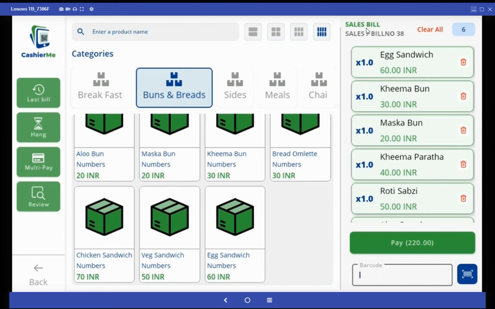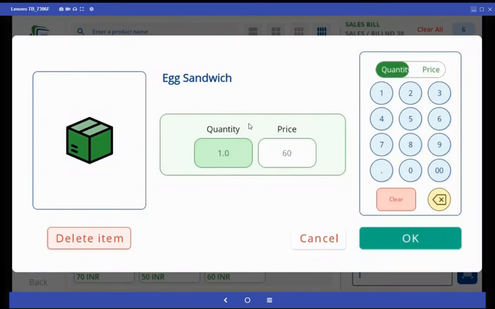All of this is taken directly into the right hand side of the Cashier Map Sales tab, and this will be able to generate the sales bill as soon as the customer is able to settle the amount. Accordingly, for each item here, the admin can also change or remove the item if the customer is asking to edit out new items.